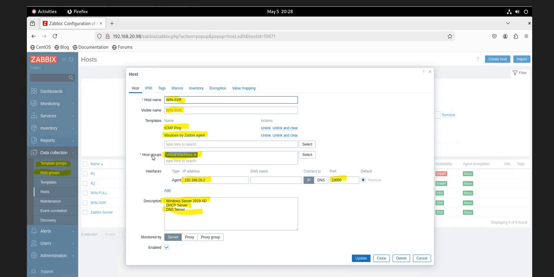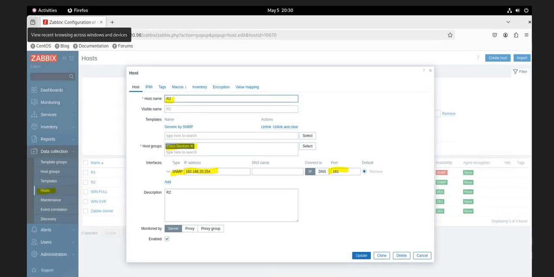It was under the host group virtual machines. I gave it the IP address of the server itself and the listening port on the server that will be able to get the information from the Zabbix agent. And I gave a description.